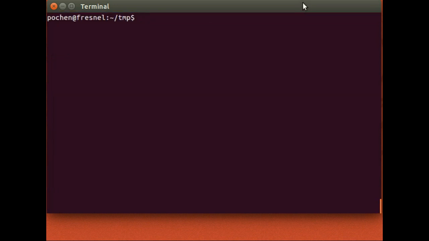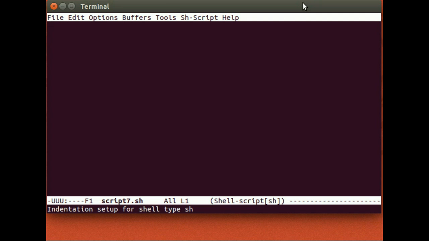Now let's look at the while loop in some more detail. So let's write a new script. Let's call it script7.sh. So let's try to introduce two variables first. Loop count. It's going to be an integer that counts how many loops we have carried out in the while loop. So we're going to initialize it to the number 0. And for this particular example, we're going to compute the summation of the first 5 even numbers.